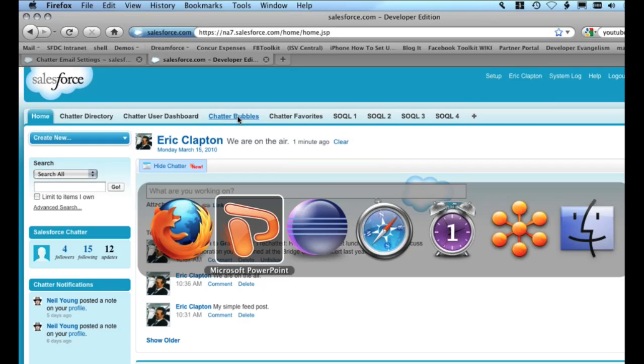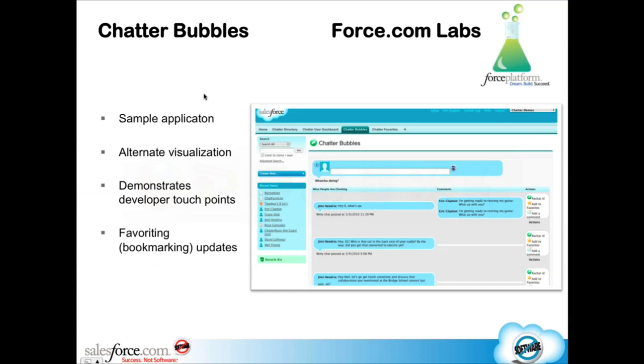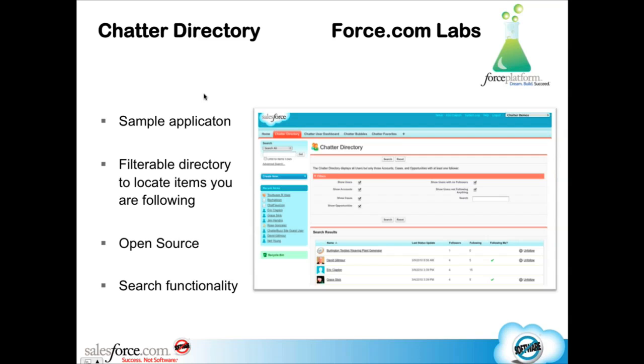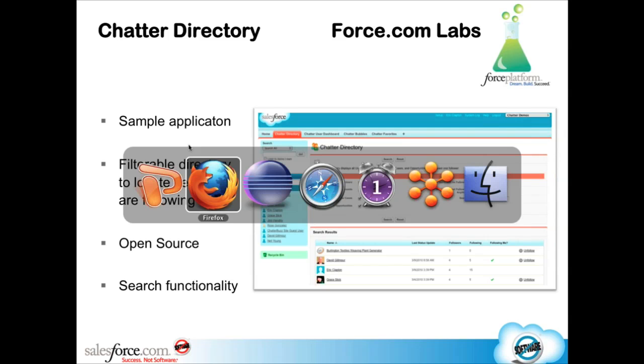Now the next demonstration that I'd like to do is called Chatter Directory. This is another sample application. All of these applications will be available to you to dissect the code, to leverage the code. Cut and paste is one of my favorite ways of developing, so we want to make that available for you as well. And this is a filterable directory and search box, right? So this is basically an alternate to, I think, our people page.